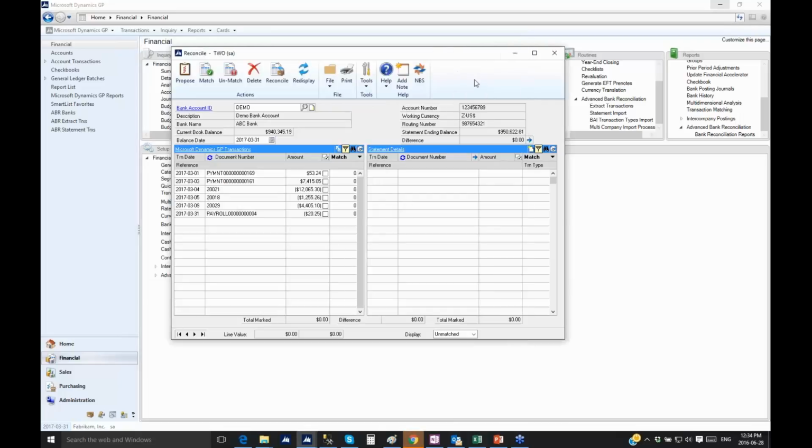One last little thing that I like to demonstrate. That essentially takes care of your reconciliation process. We brought in the GL transactions on the left-hand side. We brought in our bank statement transactions on the right-hand side. We let the software do some auto-matching and auto-grouping rules to automate the reconciliation process as much as possible, leaving us dealing with the unmatched transactions and then the final reconciliation reports.